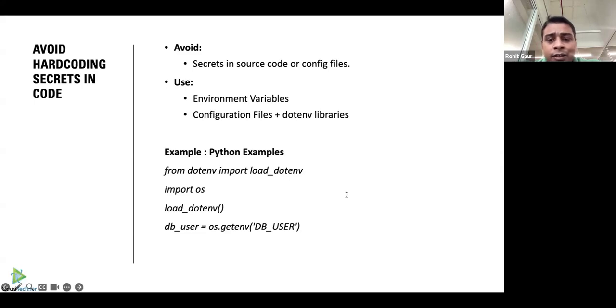Here we have a quick Python example using .env. This approach keeps your application secure, easier to maintain, and safe from accidental exposure, and it is still flexible.